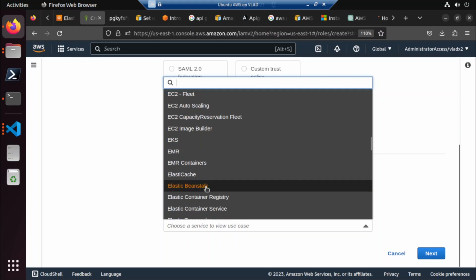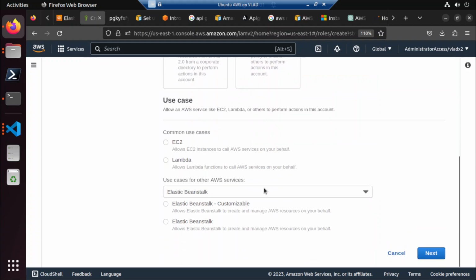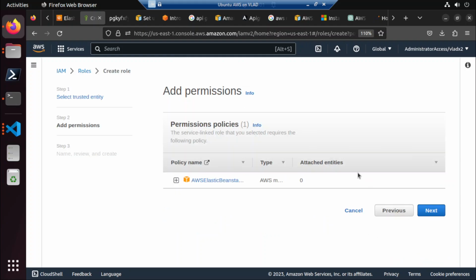Elastic Beanstalk. Alright. Use cases for other services: allow Elastic Beanstalk to create and manage resources on your behalf. Let's just use that. Right, so Elastic Beanstalk.